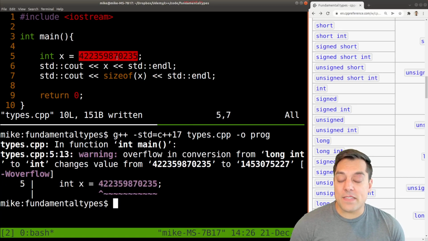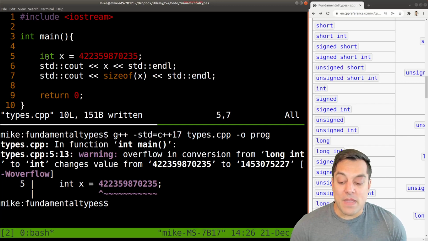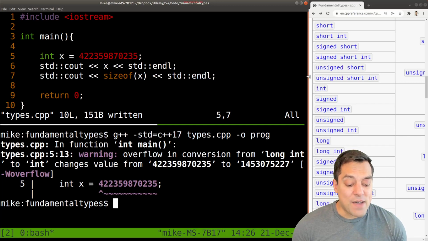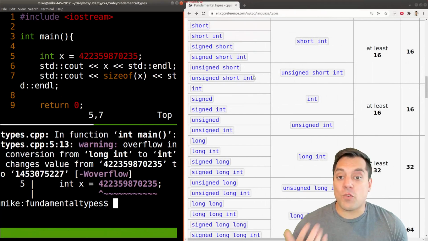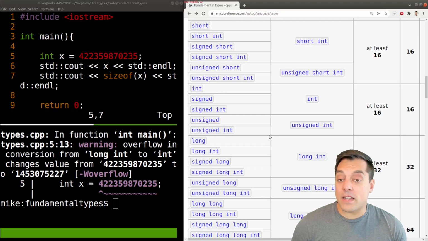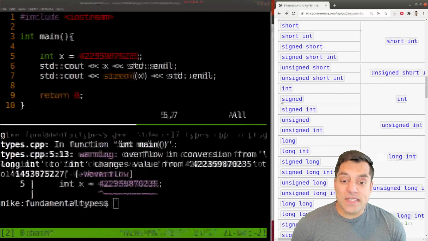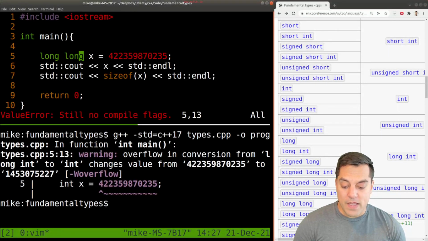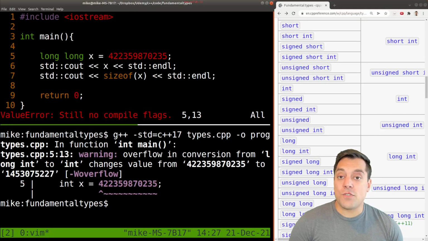Now what happens if you make this number or string even longer? Then you have to, again, maybe make your own custom data type that's not one of the types built in. And we'll talk about how to build your own data types in C++, but for now, we just have the fundamental ones here.